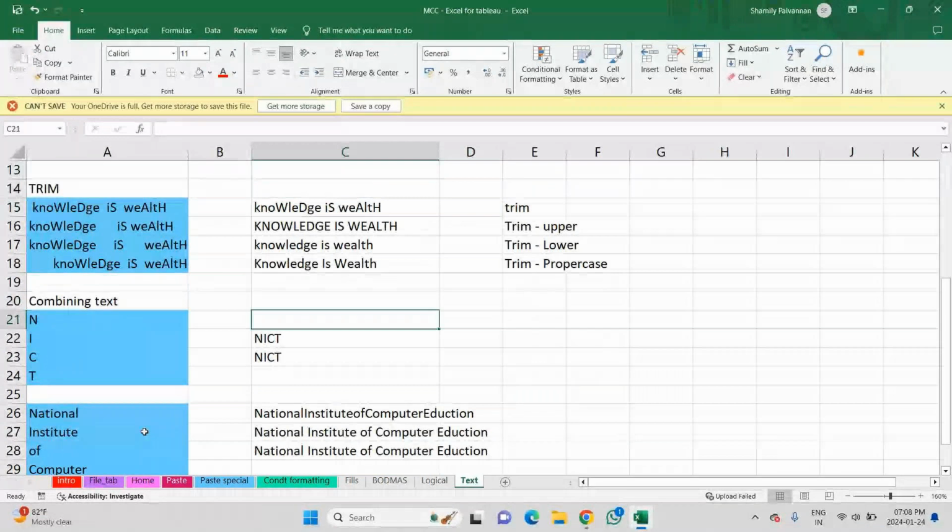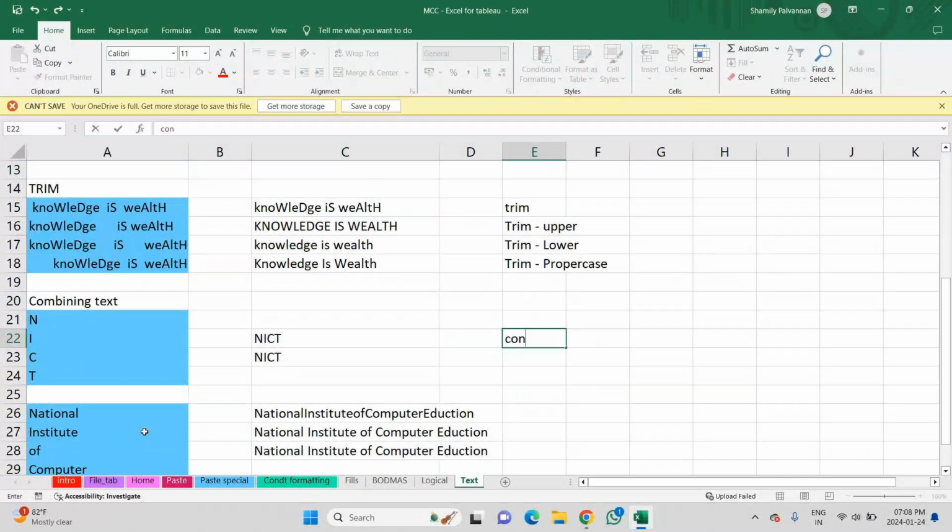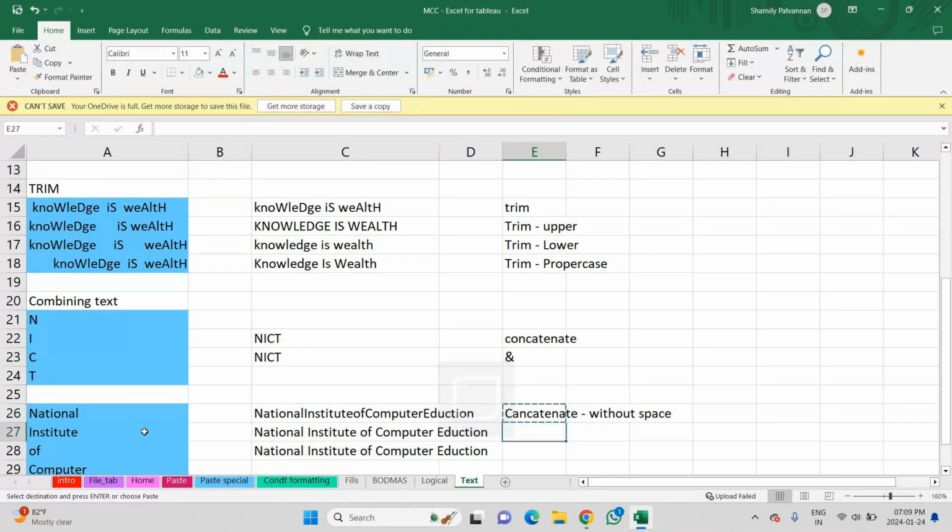I've used here concatenate, concatenate, here I'm using ampersand, here also I'm using concatenate without space, then I'm using here with space, then here I'm using ampersand with space.